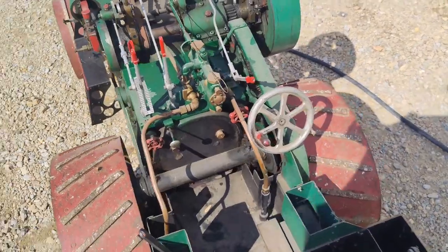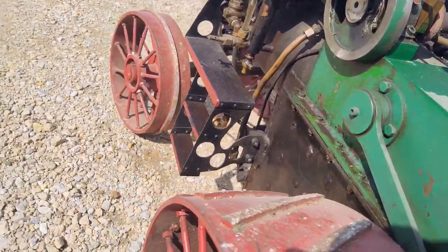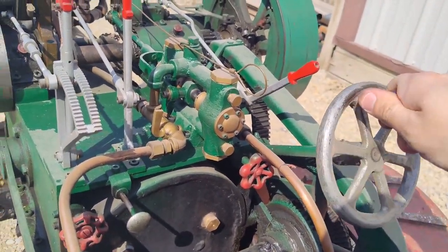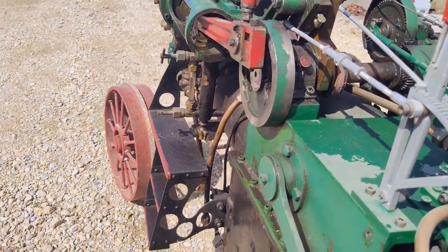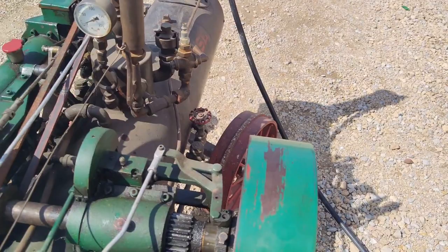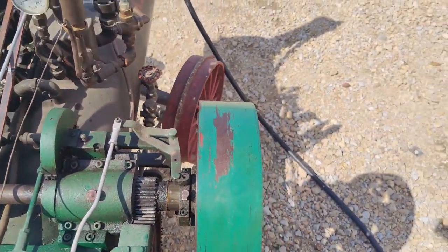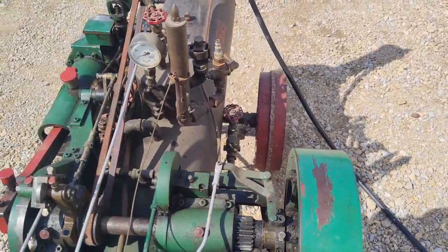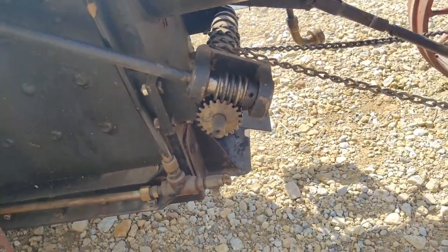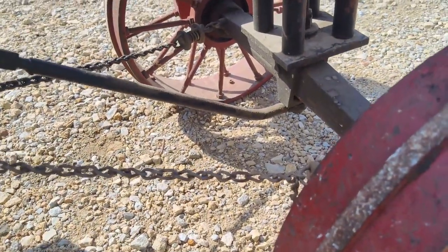And then the steering is... I can't remember how many turns it is. It's a lot of turns for the steering wheel to go lock to lock on here. Why don't we just check it quick? So that's about all the way over. 1, 2, 3, 4. About 4 turns before it even starts moving. 26. Tire's about hitting. So yeah, 26 turns lock to lock. Quick ratio steering, sort of. It literally turns with the worm gear connected to the steering wheel. That worm gear turns that roller that has grooves machined into it to pull on these chains.